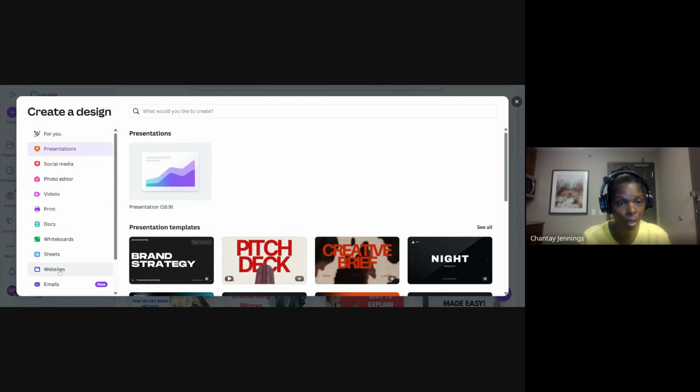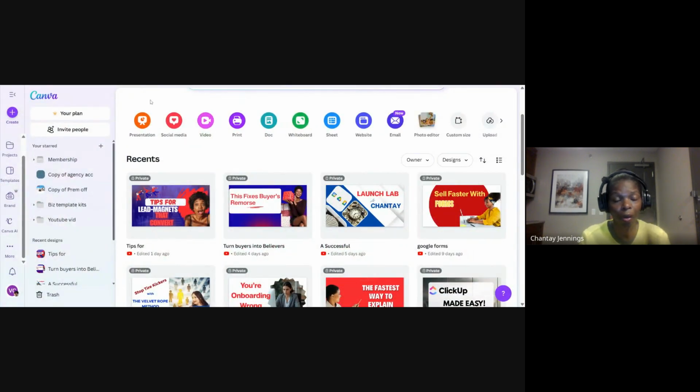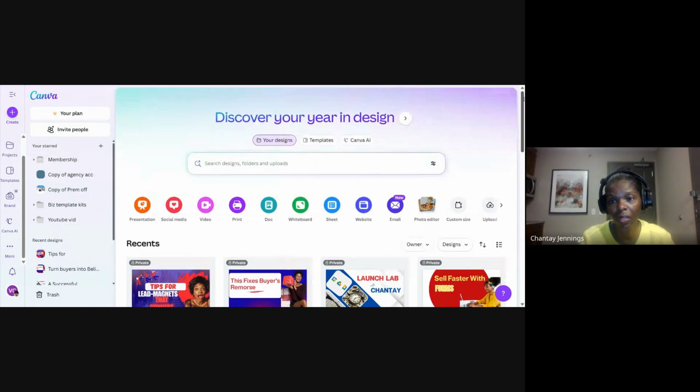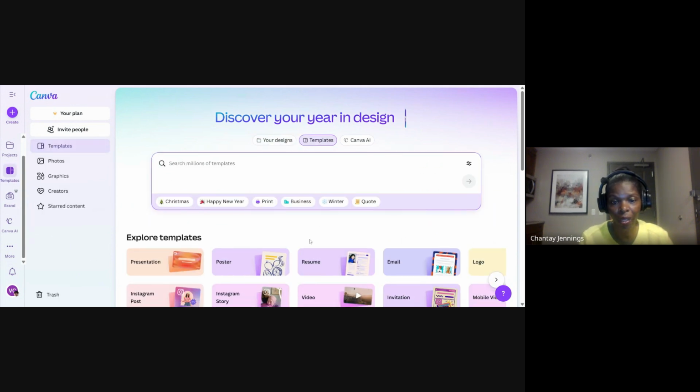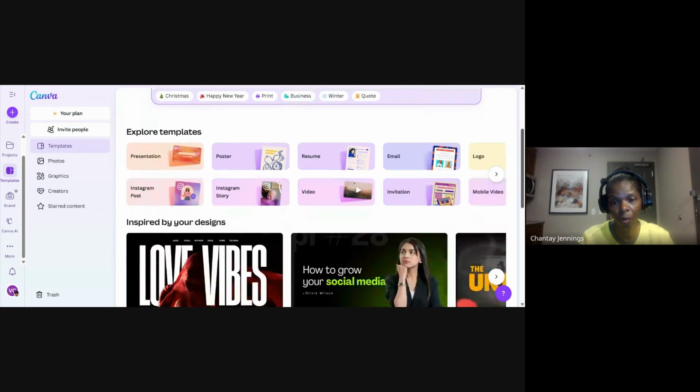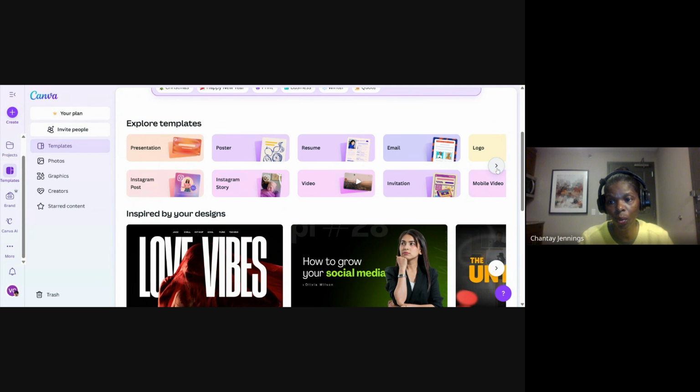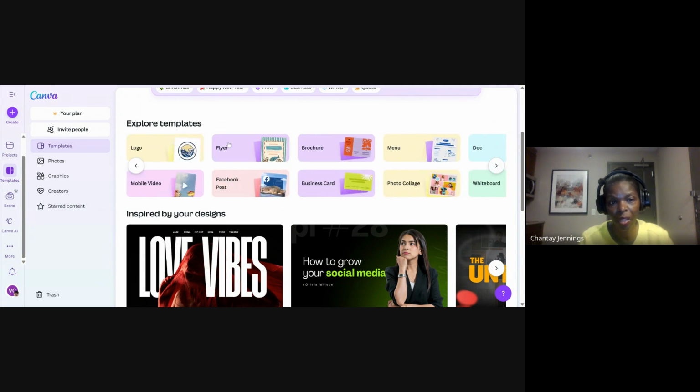You don't have to use the templates. You can actually create things from scratch yourself. It's just for people who don't consider themselves graphic designers or have that skill set and they don't want to overwhelm themselves. They usually just pick up a template and go from there. So there's lots of templates to choose from here. You can see for whatever you're doing in your business, there are templates, there are logos, videos, posts, collages, whatever you're going to need, they have a version available and it makes it super simple to use.